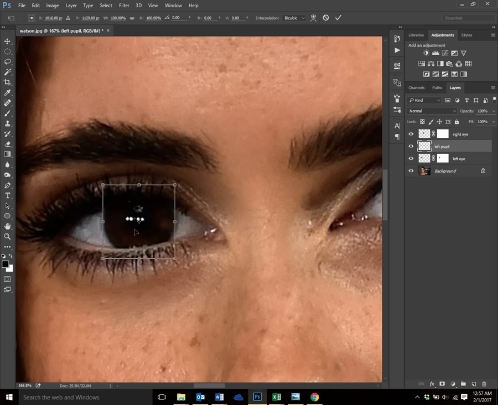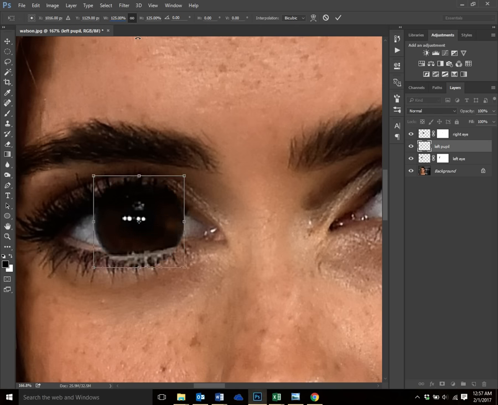Okay, I'm not going to worry about the reference point this time. And I am going to come down to the chain. I'll click that little link on. And let's go. Oh, what should we do? Should we do 125? See how that looks? 125. Oh, that's nice and big. Yeah, 125 looks good. We'll click the check mark and say yes. We'll commit the change.